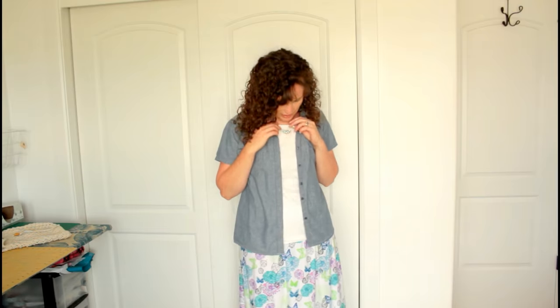Look at how cute this is. Look at how cute this necklace looks with this skirt. It doesn't match exactly, but it doesn't have to. My one question is should I tuck the shirt in? I know it gives you that long look — this kind of chops me in half, but I'm not really short so it's not as big of a deal. I think I like it like this better. Both options are comfortable. Both looks stellar. Guys, this is like a great spring outfit. I just love it.